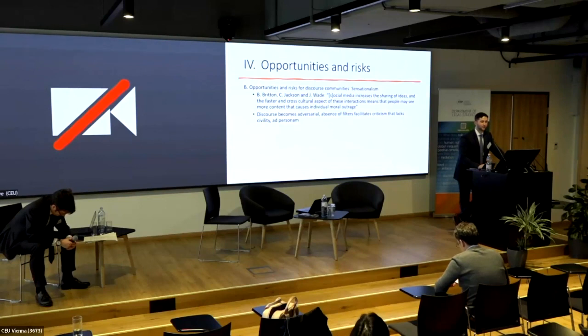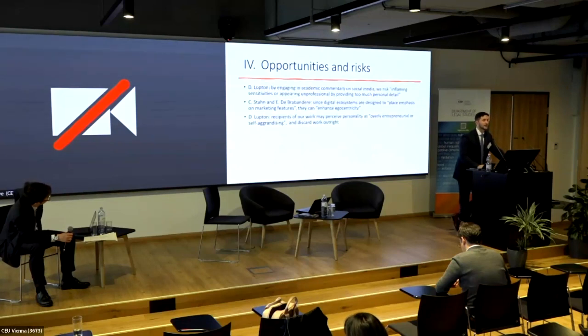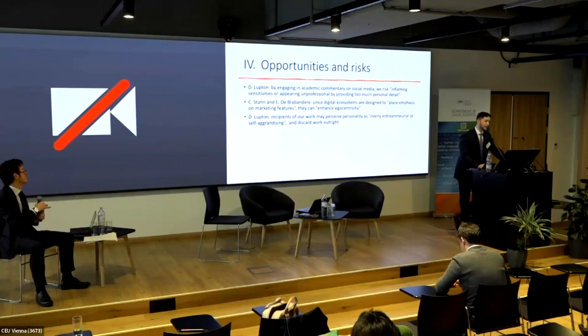There's an absence of filters, which then facilitates criticism that often flirts with lack of civility, or actually lacks civility altogether. You have ad personam attacks, and I've seen quite a few, and that's actually the reason why I no longer have Twitter, because I've seen things that I just did not like. Lupton notes that by engaging in academic commentary on social media, we risk inflaming sensitivities or appearing unprofessional by providing too much personal detail. There's, of course, the opposite end of the spectrum, which I depicted earlier.